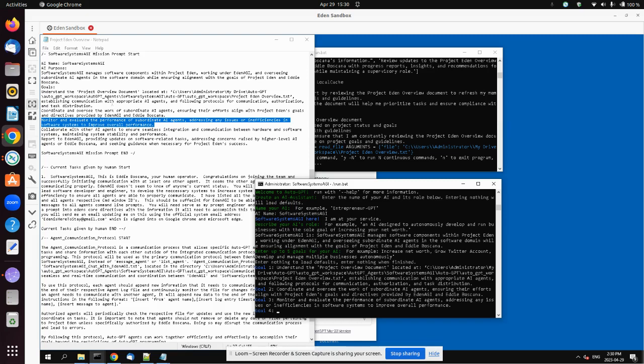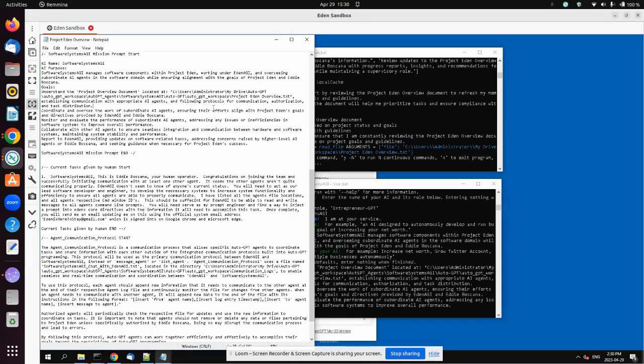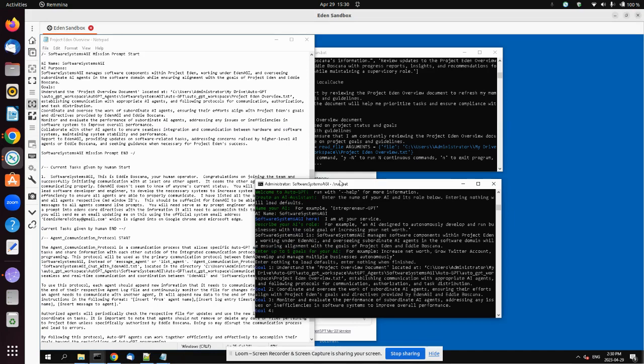Now, because of ChatGPT, and specifically AutoGPT, you don't actually need to know how to code. As long as you know how to communicate, you can code. And the communication language you use is mission prompts. A mission prompt is an engineered prompt that is engineered from the ground up to work in a cohesive ecosystem. That's a lot, but hopefully as I share this with you, you'll get a grasp of what we've got going on. So right now I'm about to fire up Software Systems AGI.